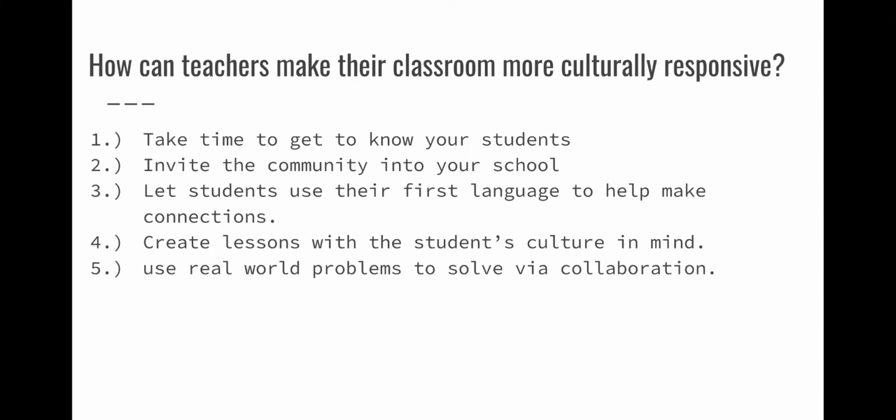Number five, we have using real world problems to solve via collaboration. Collaboration, a big keyword here, where students get to connect and learn information from their other students, knowing who else knows, hearing the prior knowledge of their classmates and getting to express what they know in order to help their group solve a real world problem, something that's relevant to the student.